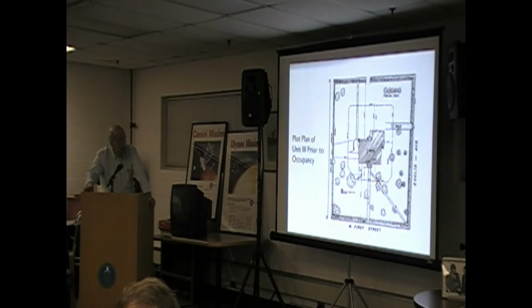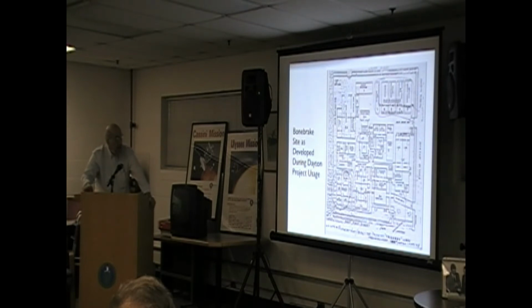That's how it sat on Euclid and West First, which is on the west side of downtown Dayton off of First Street. And that was the building, the seminary, and the ground all around it has nothing but trees, and it's just a big empty lot. Okay, that was the main building, and the center portion. That was the main building that you saw, and in time, in the upper right-hand corner, were warehouses. The warehouses were not what you think. They were really tropical huts, which were nothing more than a roof and aluminum sheet siding on 3 sides, and the front side was open to the elements.